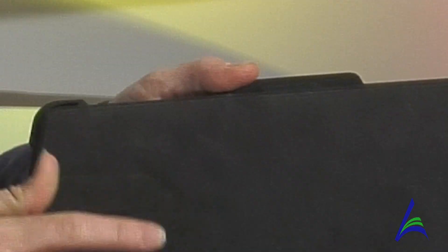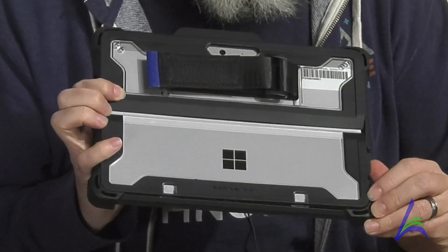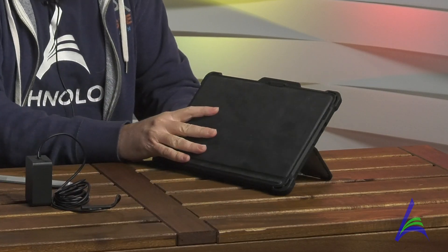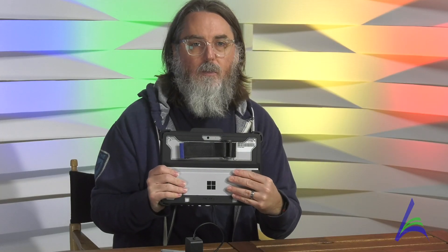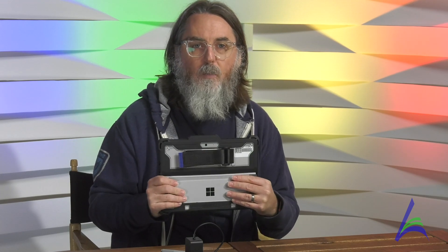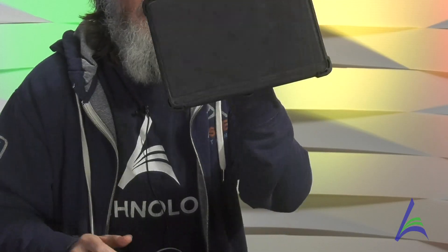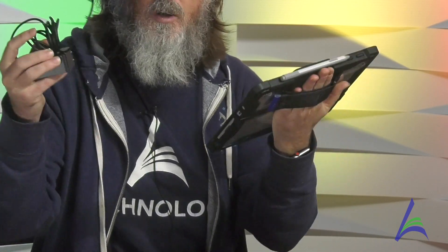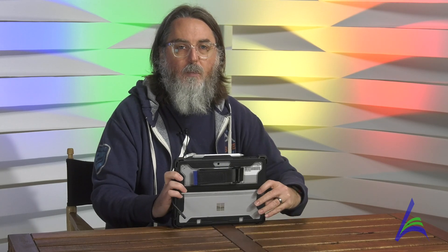When you're all done, you can simply close the tablet and push it underneath the lip. On the back of the tablet there's a kickstand — if you pull from the side, it allows you to prop up the tablet. You can make it lay as flat or as straight up and down as you'd like; it's all up to your preference. It also has a carrying handle, which is really helpful. Just slide your hand under there and now it's safe and secure as you're carrying it. Your pen goes on top, and you have your charger — put it away for the day, plug it in, and be ready for tomorrow.